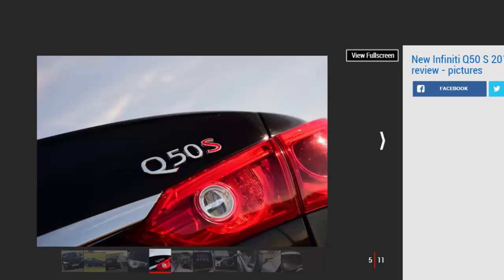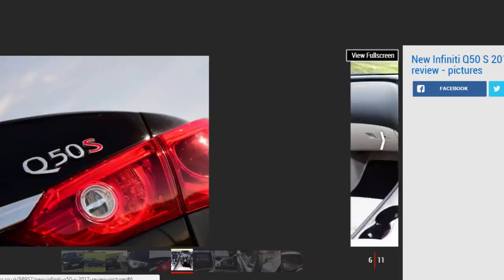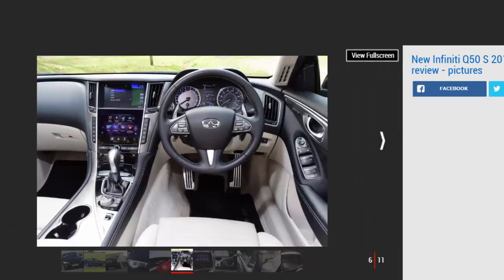Sadly, that's pretty much where the Q50's good points end. There's really no reason to buy one over the superb 340i or C43. For a start, the steering is numb, lifeless, and doesn't convey what the wheels are doing at all. In fact, sometimes you can feel the wheels move through a weight shift at the front end, but the steering stays dead straight in your hands. You can add weight using the driving modes, but it still feels completely unnatural.